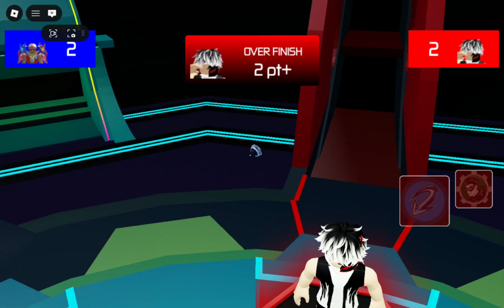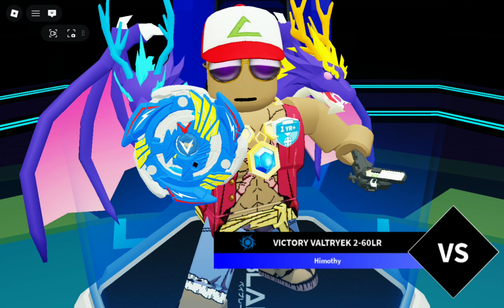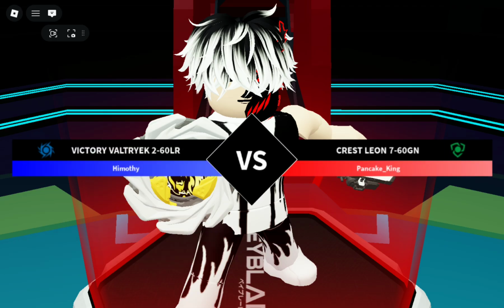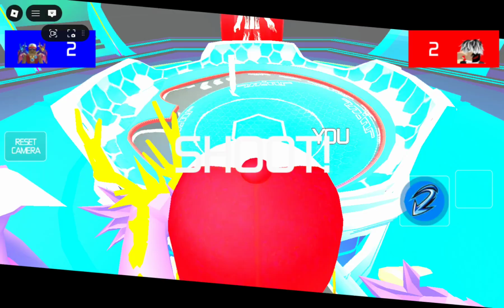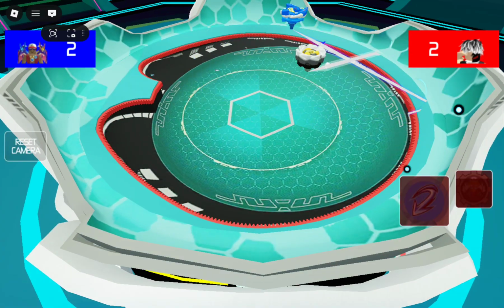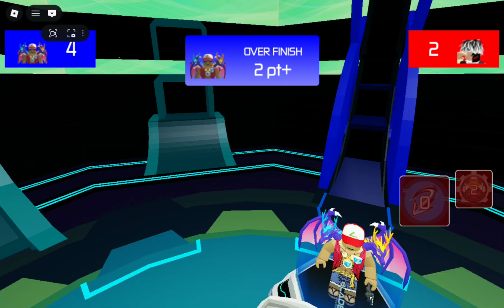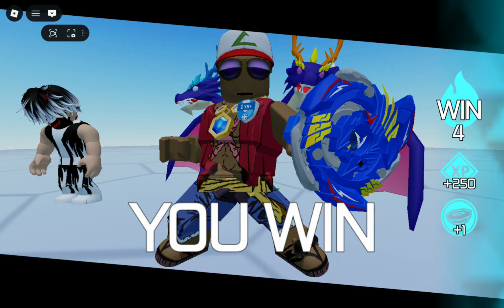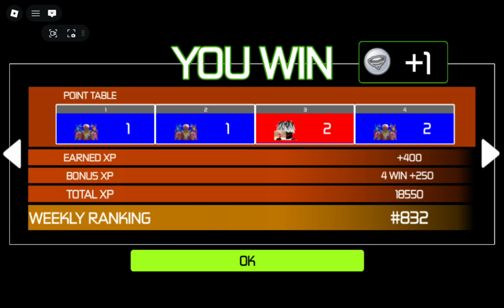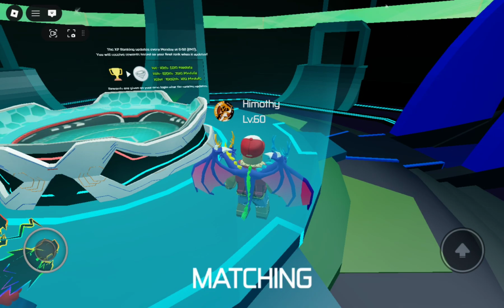Oh shoot, I just got cooked. Damn. Anyway, so these skills I have right now, the Valtryek spawns in a shield so I can defend myself against other defense types, or basically any skill except stamina. The reason why I have that is because it grants me incredible defense against skills specifically, so I can just extreme dash whenever I want. You can see how I extreme dashed Leon Crest and didn't fly out of the stadium. Normally, if I didn't have that, I probably would have lost already, but because I had a shield, I managed to not knock myself out and managed to knock him out. So notice how this is incredibly important.